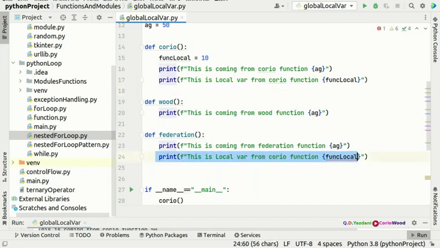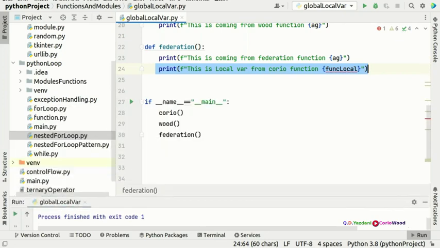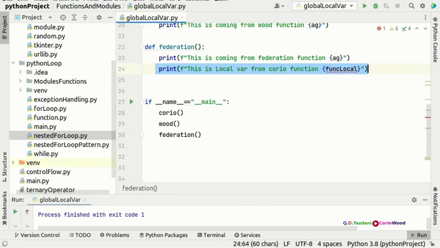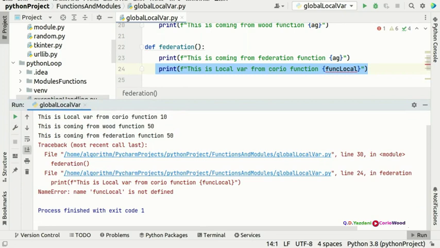Now I'm calling this function func local, and Python is already angry with me, because it says traceback, look at line 30, and Python is referring to this line at federation, because this local one is sitting in cryo, and that's why you see the red warning line, which means Python is not happy.